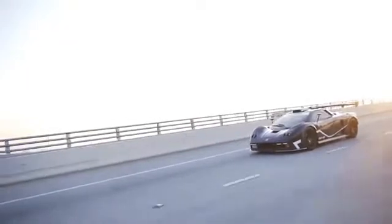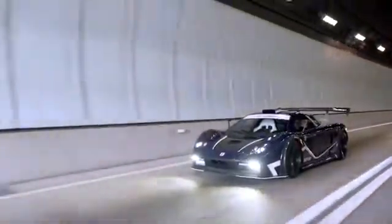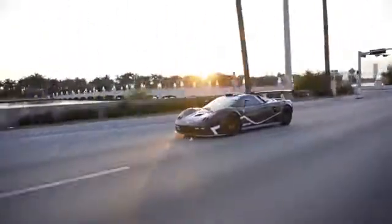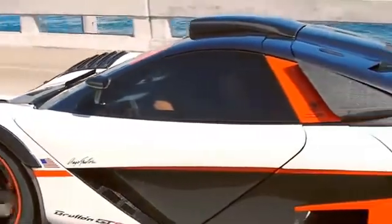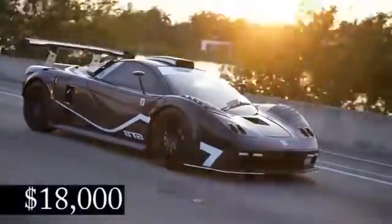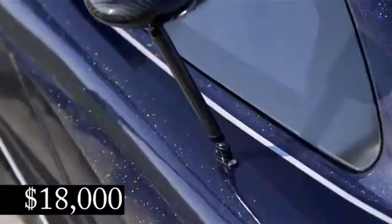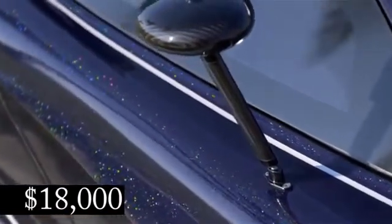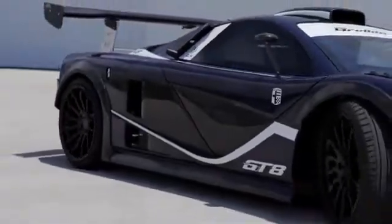The exterior takes inspiration from McLaren's F1 and European GT World Endurance cars, and it's built on top of a custom MIG-welded steel space frame with a mid-engined rear-wheel drive layout. The GT8 can easily be assembled as either a track weapon or configured as a daily driven road car, and the base kit starts at just under $18,000. Adding in the cost of the donor parts, the motor, and the final assembly, it's possible to get this sleek supercar on the road for around $50,000, a low price for such an exotic-looking automobile.